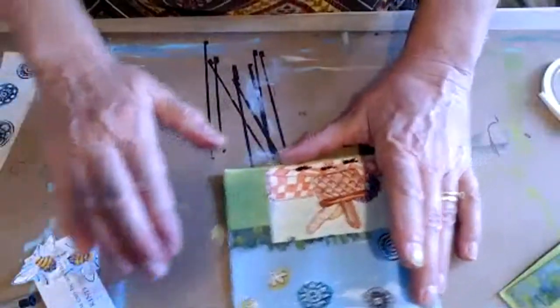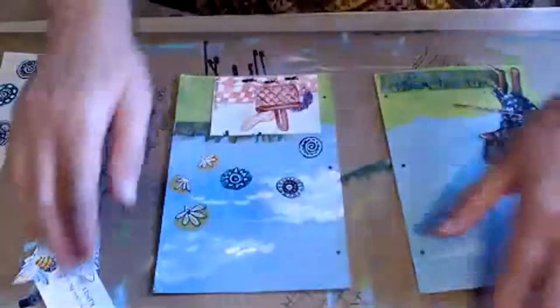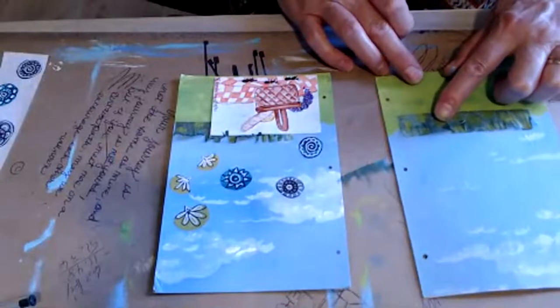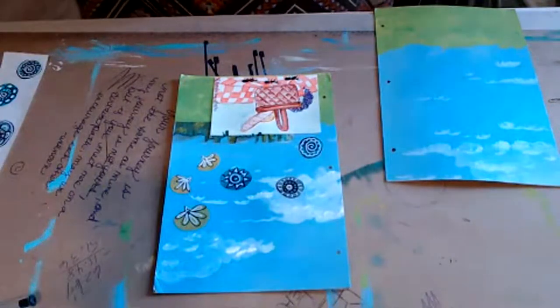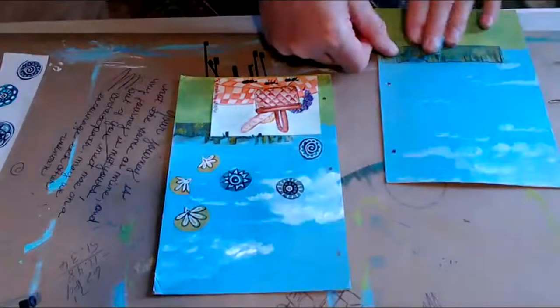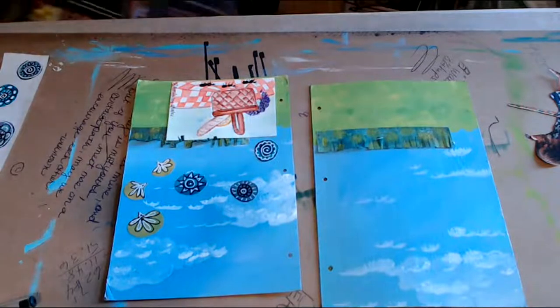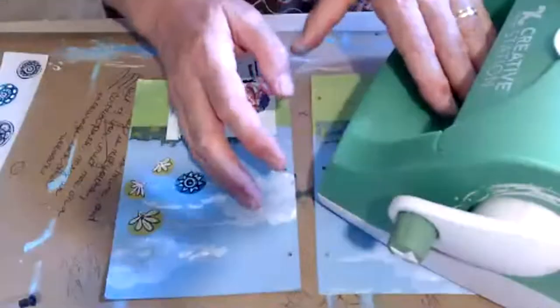All right. So that page is coming together. I need to put the bees through the same thing. And I'm going to put this one back toward the back as well. And the little girl will be on top of it. Now I'm trying to figure out, magazine images are hard to do with this sticker maker because the paper's so thin, it gets real fragile. But I'm going to try to do that with her. Let me get my big machine. We'll see if I have any luck. Will she fit this way? Yeah. Get her back in there and get her started.